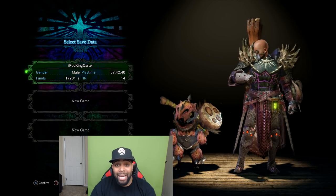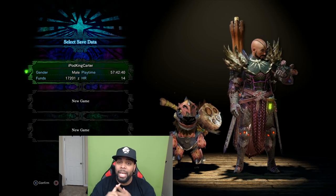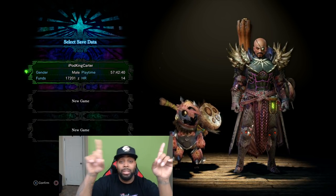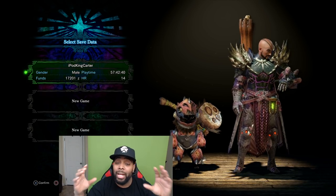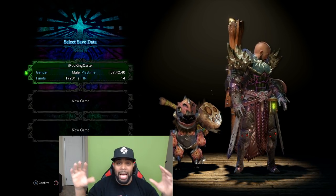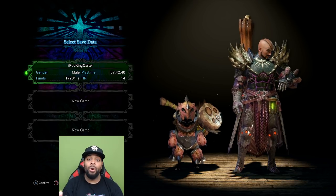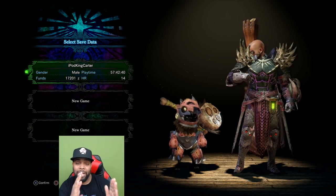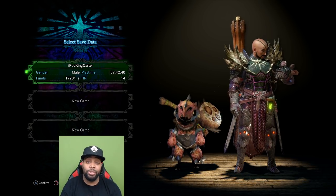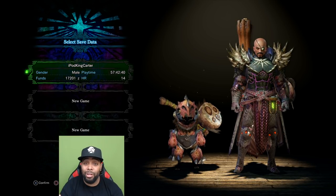What you're looking at on screen is Monster Hunter World — you can also see me in my webcam box. I wanted to show what it looks like without a green screen and without any cropping — this is how the C922 looks if you just put a box in the corner. For those who want to crop their background, you can easily add a crop — now I'm cropped and ready to be green screened. Most streamers are stationary, so this is the bare minimum of how streaming looks.